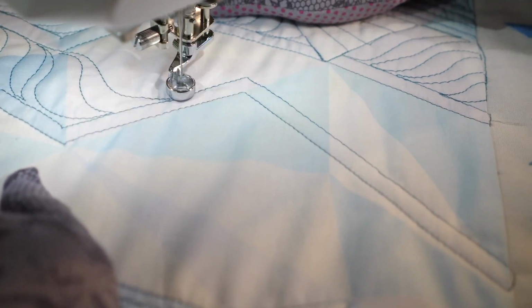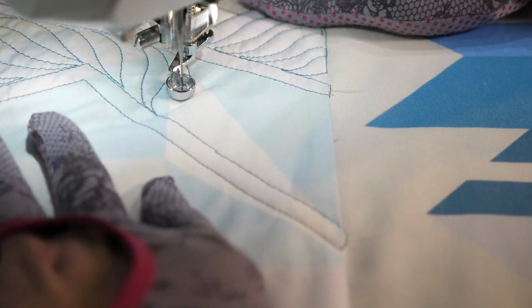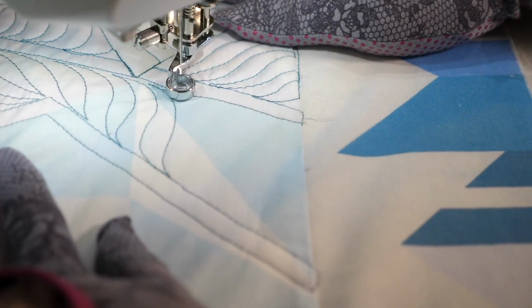Now this technique is pretty basic in how it goes together, right? You're just creating your sections and filling them in. But you can do a lot of fun variations with this. Try making your sections different sizes, using different fillers, or different thread colors.